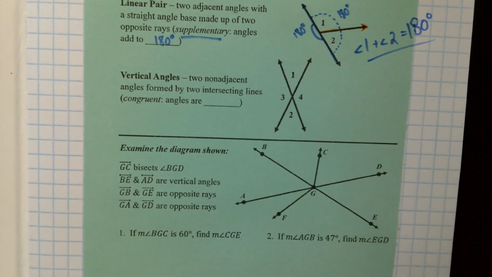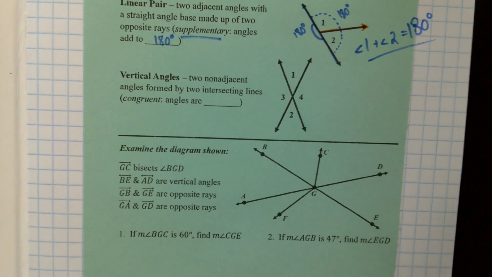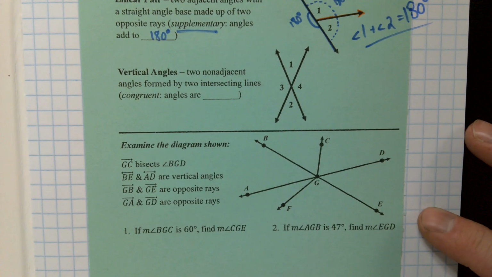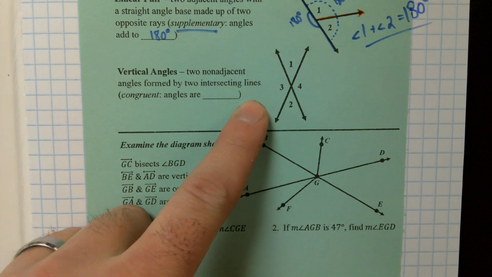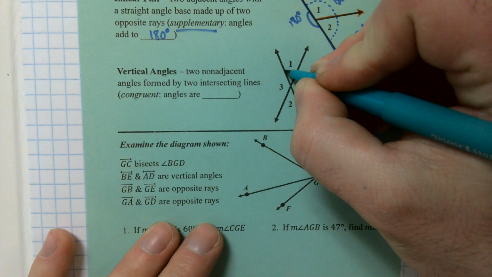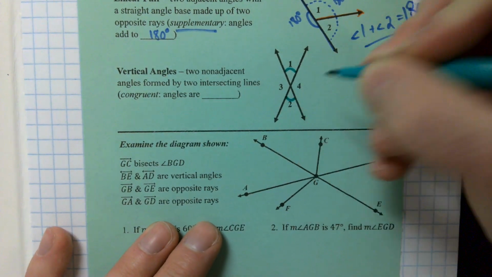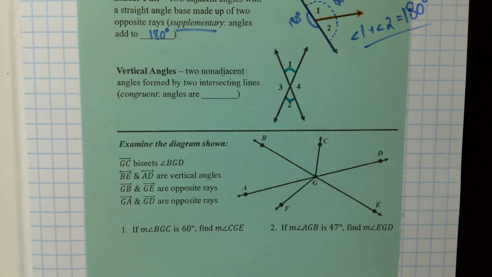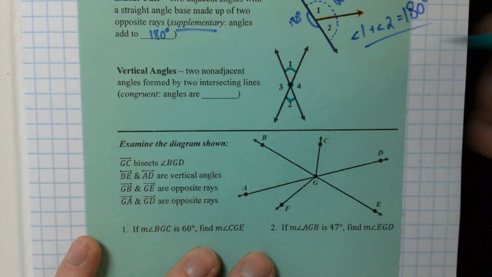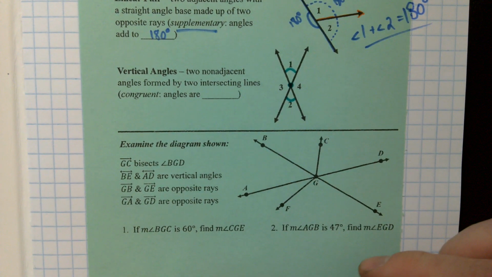Non-adjacent angles. What does it mean for two angles to not be adjacent? Alex, what do you think? They don't have something in common. It's not the vertex. It's the side. They don't have a common side, right? For example, if I have angle 1 and angle 2, what do those two angles share? Alex just said it. They share a vertex, but they do not share a side.